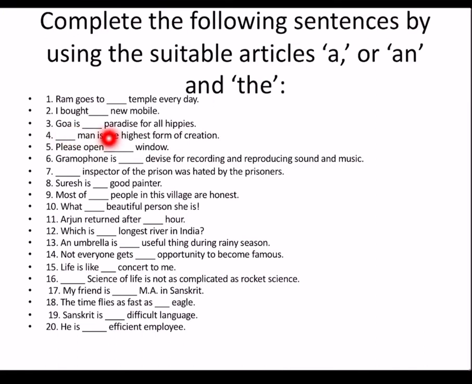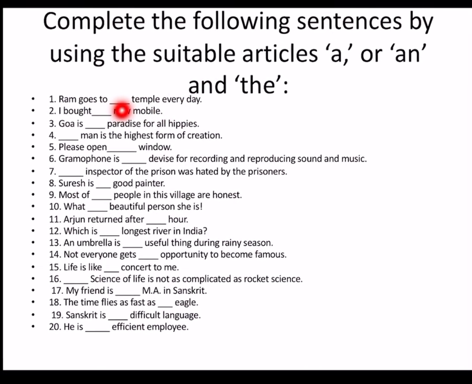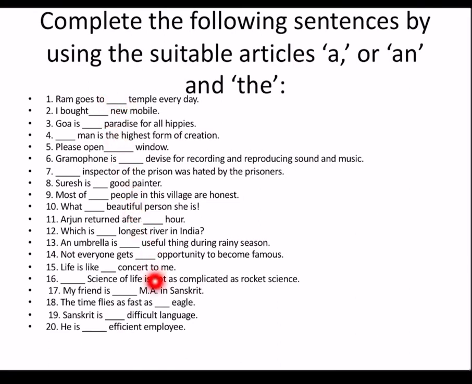Goa is dash paradise for all hippies. Now paradise is again something important, so use the in front of it. I bought dash new mobile, a new mobile. Ram goes to dash temple every day. Now temple again here is important, so you write the in front of it. So these sentences are from your manual, you will solve them on your own and write the answers there itself, or you can write the answers in the rough book. That's all. Thank you.